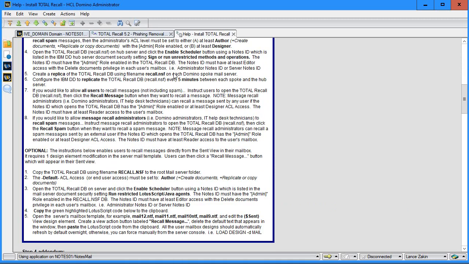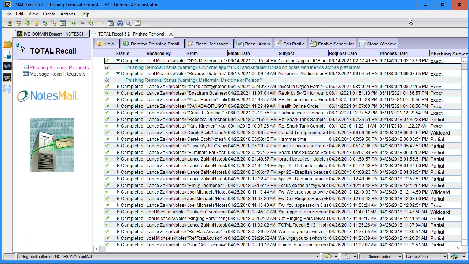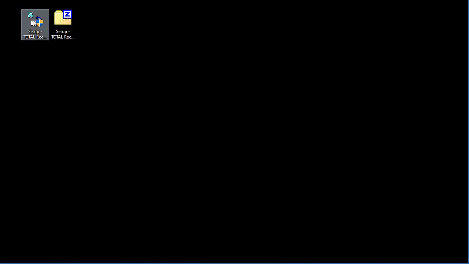Okay, so let me show you how to install it. Give you a quick demo. It's an executable, or you could take the template out of the zip file. So I will install it now. Here we go.